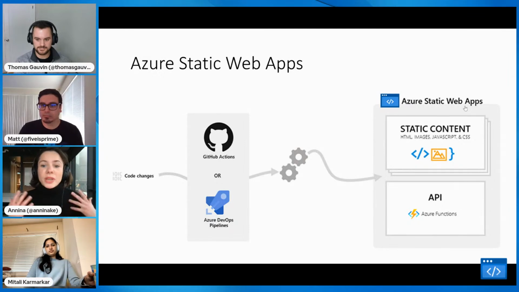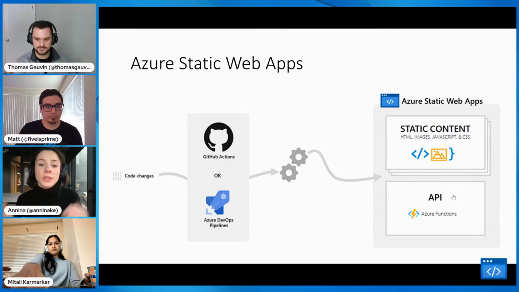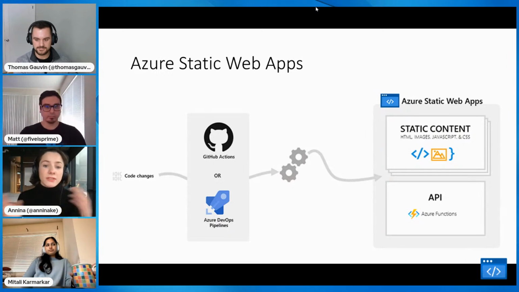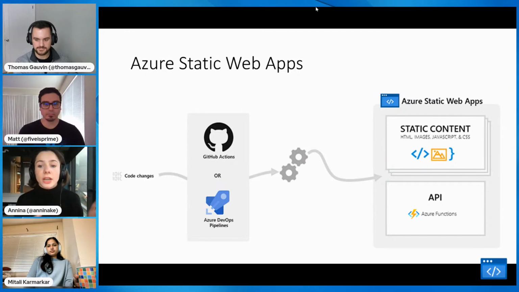What we provide is a very simple and cost-effective solution for hosting static content, and also either taking care in a similar manner to host an API as a serverless function, or allowing for very easy integrations with other Azure services for hosting your API. Through that, we can provide many features centered around that exact use case to make the life of the developer a lot easier.